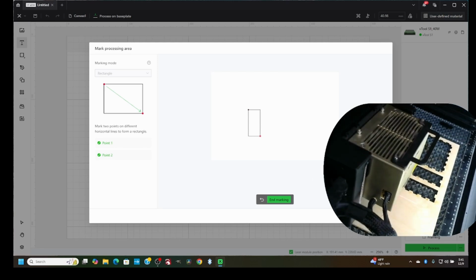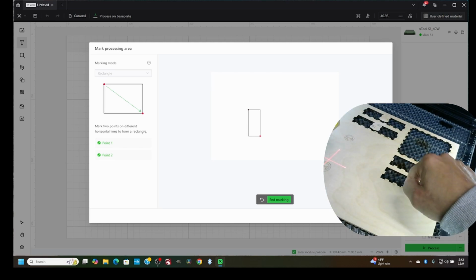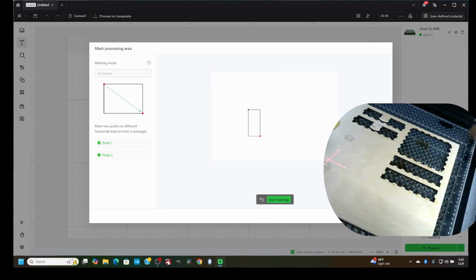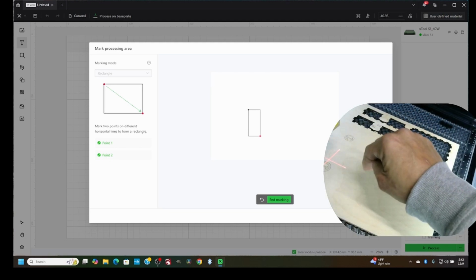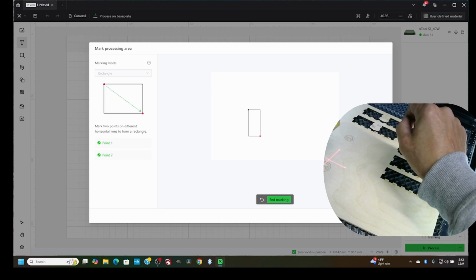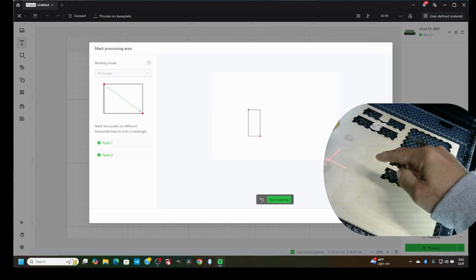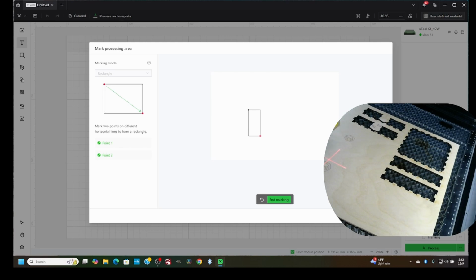Okay, now here's the problem. I was talking to you, I didn't pay attention to where I marked. That's one issue: if you're not really paying attention, you're not going to remember where you marked. The other thing is, as you see, this is a big board. In order to use this whole space, you've got to mark every area of the board. If I'm engraving over here, or here, or there, to use the space, that's what becomes the pain: having to mark all these different areas as you work through the project, or projects, so you don't waste material, because resources are expensive, and we don't want to waste anything. So, anyway, let's continue. We'll say done here.